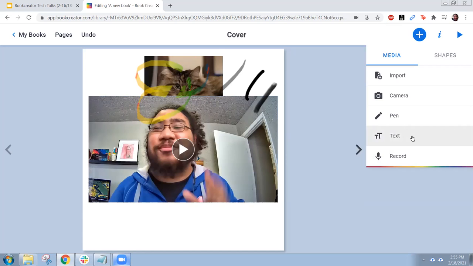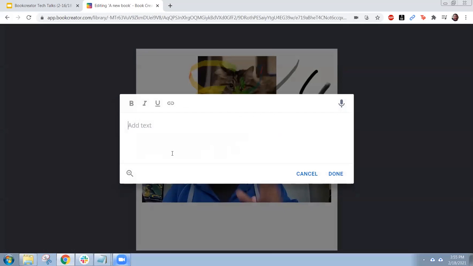And then finally, you got your text, of course. It's not super robust. It's not like a rich text editor, but it gets the job done. So if you need a little bit of text here, you can highlight and bold it, underline it, italicize, add links inside of there, which is really powerful.